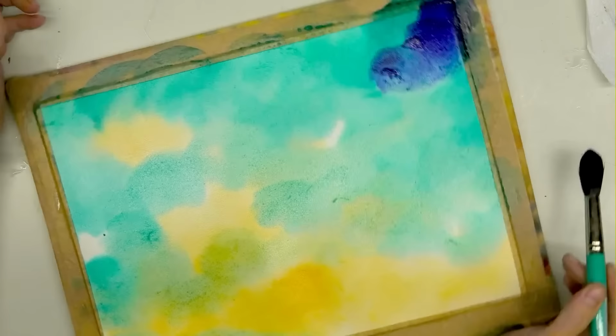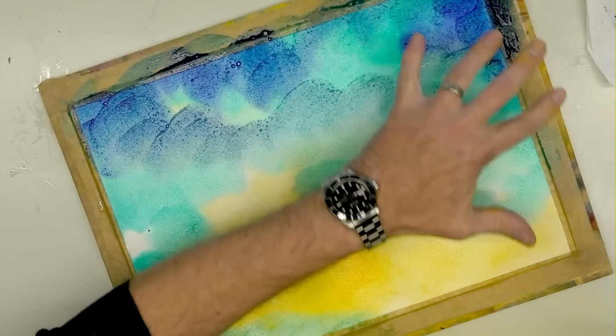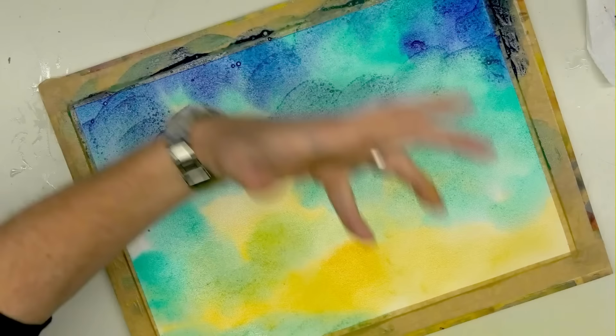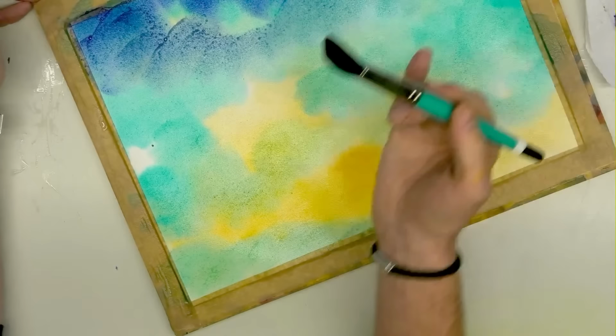Is it me or is it moist? The paper is wet. It needs to be. Mix it with the turquoise, swirl the brush. Look at that. Beautiful. Just let it make a mess on your paper. We can all do that, can't we? We can all make a mess on a bit of watercolour paper.